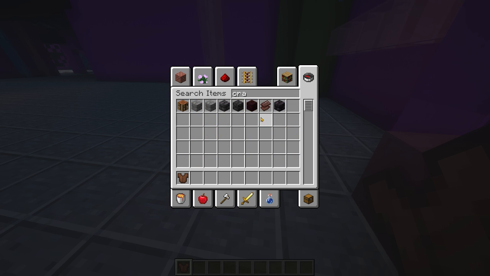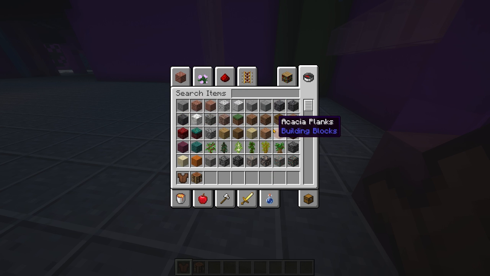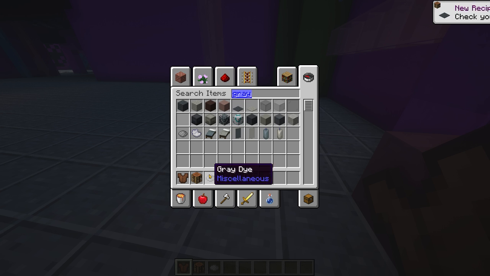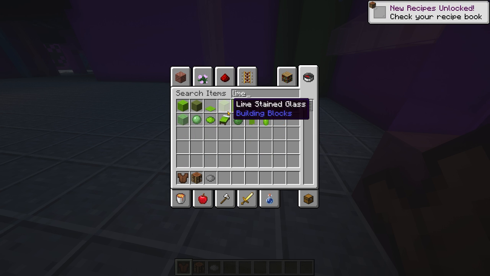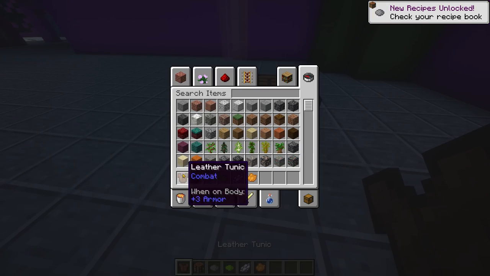Get a crafting table. You can get, I think Roxy is gray, so we are going to stick with gray dye. So get gray dye, get lime dye from Monty. You can get white dye, but there's an iron chest plate, you don't have to do this. White dye and orange dye for Freddy. Now with the crafting table, you can go ahead and grab multiple copies if you want.